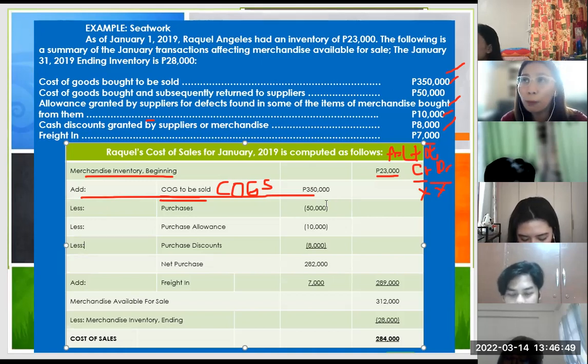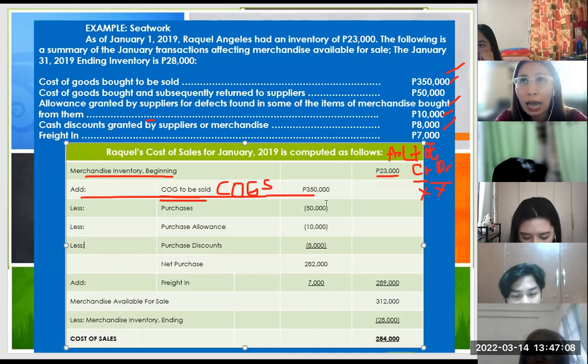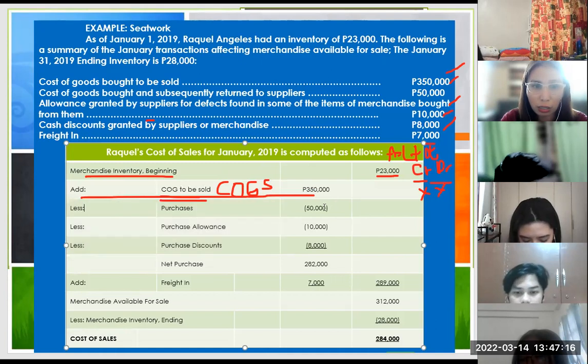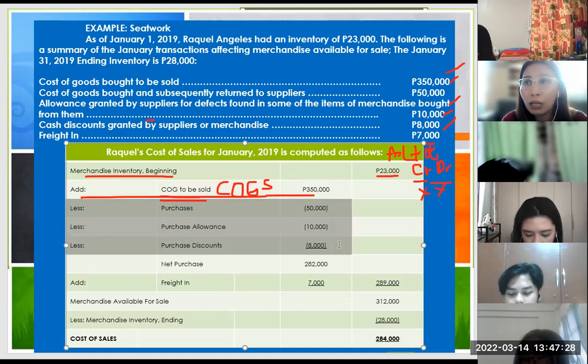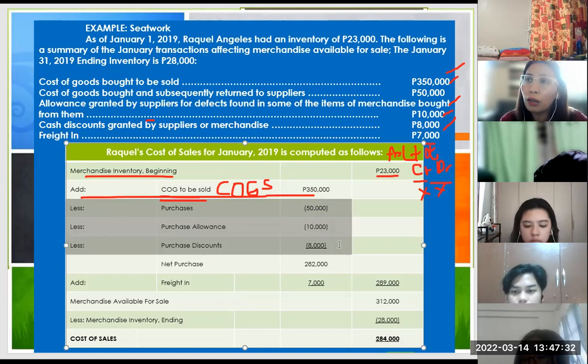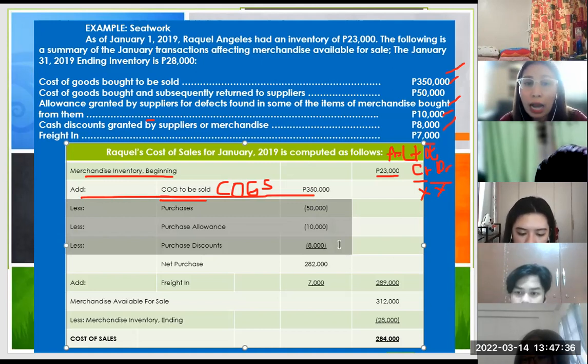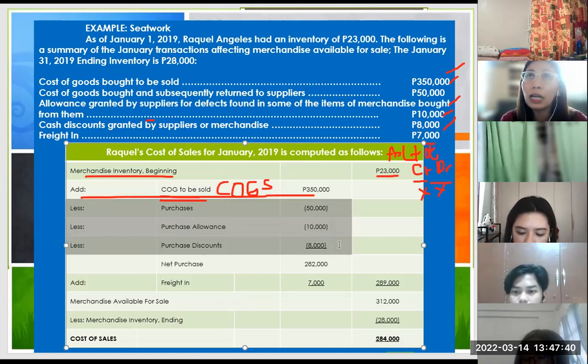Since yung sa pagbili mo ng mga products na yon, binigyan ka ng discount ng supplier mo. Meron kang allowance, meron kang budget. Kapag ni-reduce mo yun, magka-come up ka sa talagang costing lang ng iyong product. Naintindihan? Ulit. Bakit nililes? Kasi sa pagbili mo ng products, you are spending, pero your supplier gave you mga discounts, less sa total amount na kailangan mo bayaran. Therefore, para mag-come up ka sa talagang ginastos mo, kailangan i-reduce mo yon, ibabawas mo.